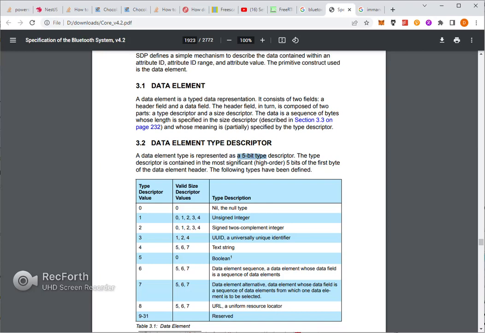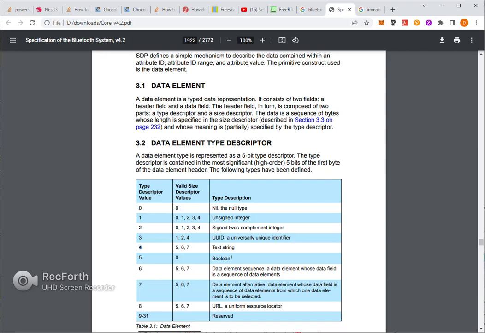You can see here that if the type descriptor is 4, then it is a string. We know, like the name of a person or any English sentence, a string, right? However, we know that a string could be indefinitely long.